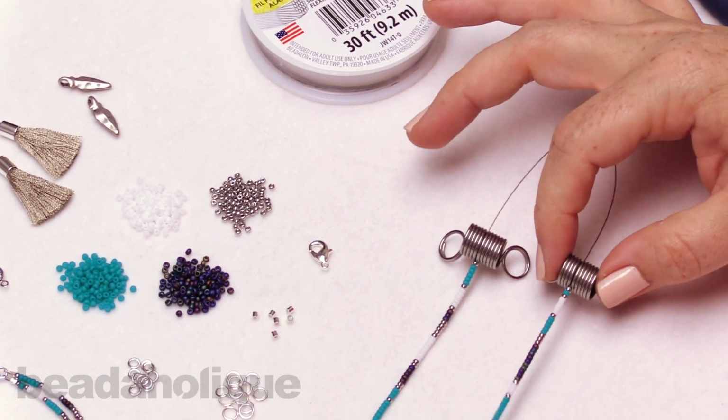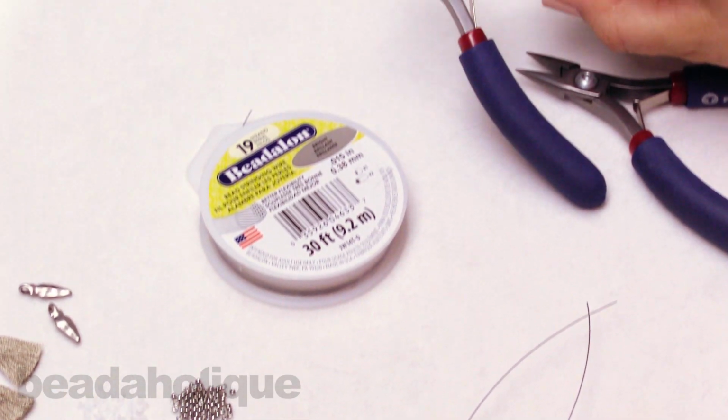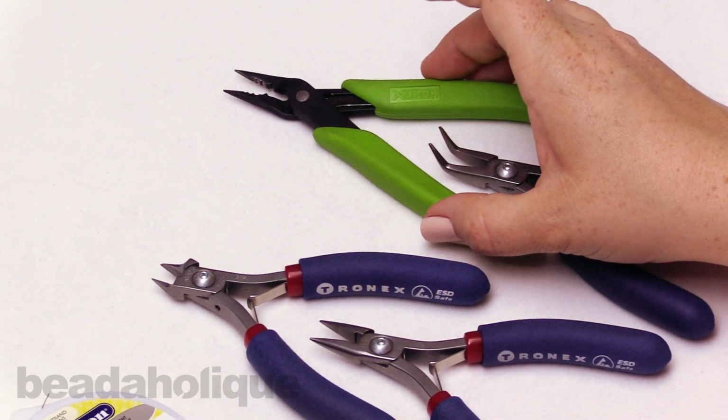So you can see that I already have my bead stoppers on my strands here. The other tools that you're going to need is a pair of cutters. I have a couple pairs of chain nose pliers, and then I have my 4-in-1 Xuron crimping pliers.